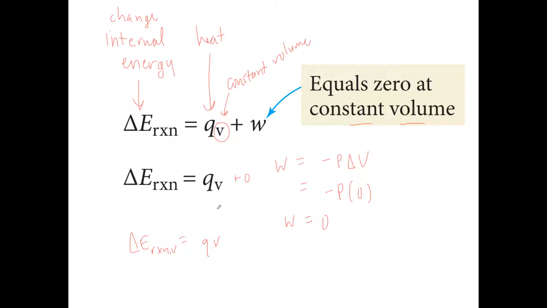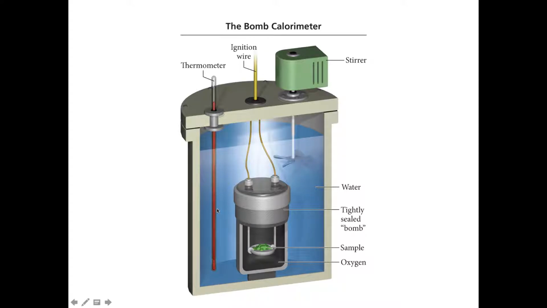Okay, so how are we going to keep a constant volume in a reaction? There's a couple of ways we can do that, but one good surefire way is to use a system that does not allow for changes in volume. The term we have for a calorimeter like this is a bomb calorimeter. I'm really not sure why we call it that, except maybe that it could withstand pressure variations like you might see in a bomb. I don't really care.